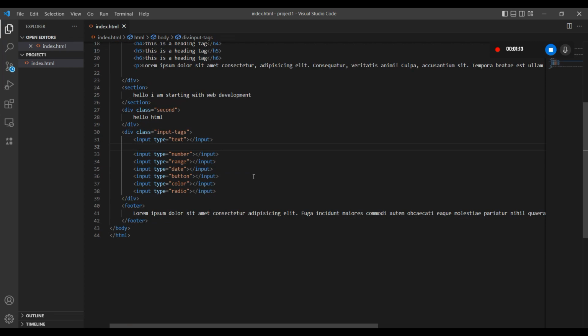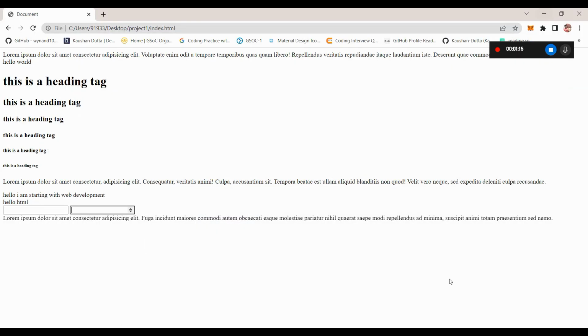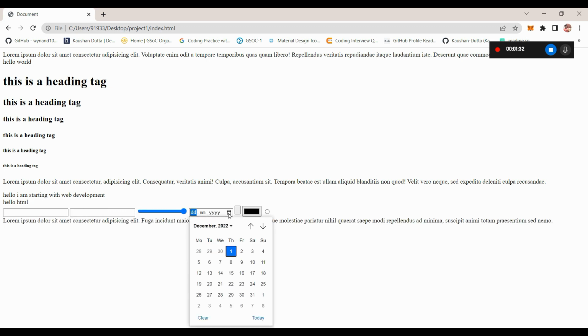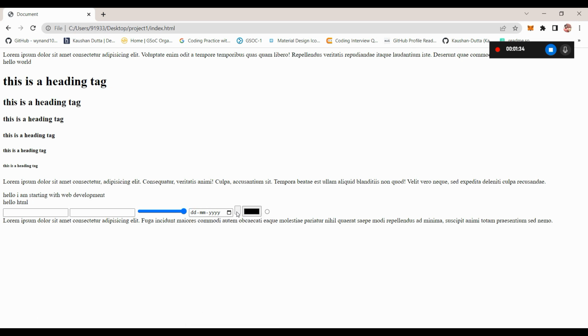So since I have done that, let me just save it and then go to this page and refresh. Okay. So what you are seeing is an input tag which is having a type text. This is having a type of number. This is having a type of range. This is having a type of date.